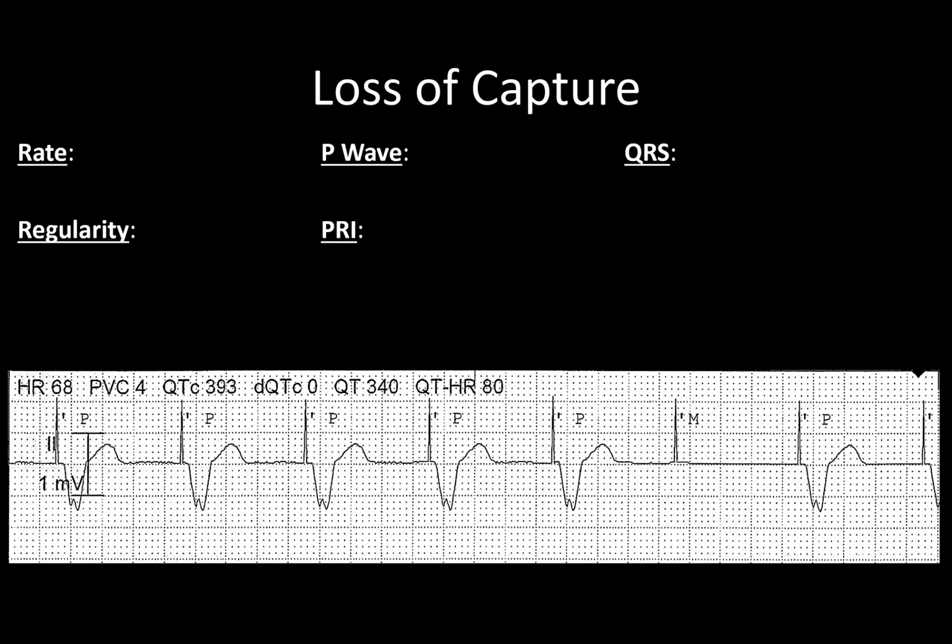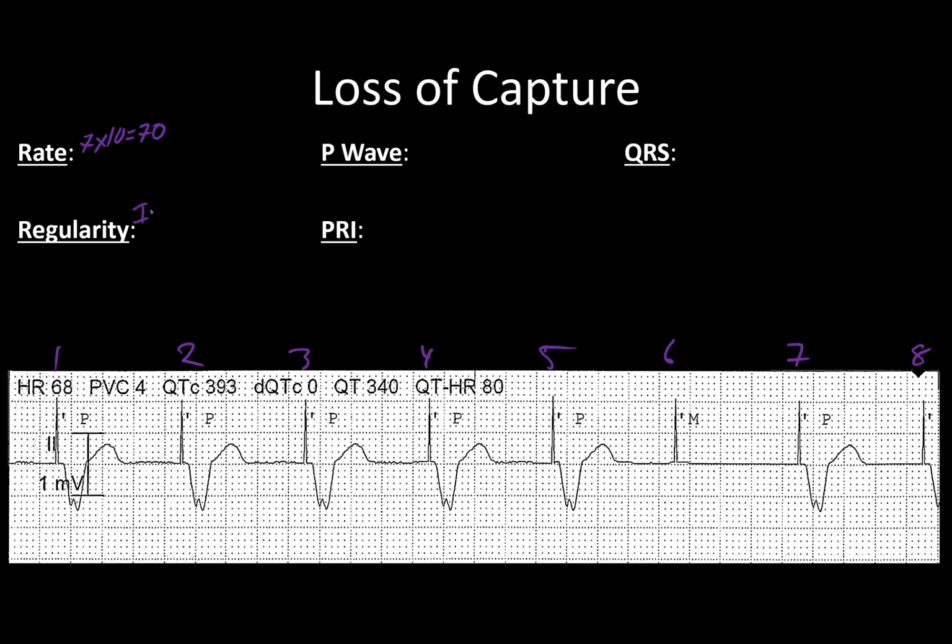Okay, beginning as always. And you can already see that beat number 6 does not look like the others. Because I don't really have a QRS with beat number 6, I'm going to have to say that my rate is 7 times 10, and that equals 70. We can say that the paced rate is closer to 80, but we won't dig into that right now.